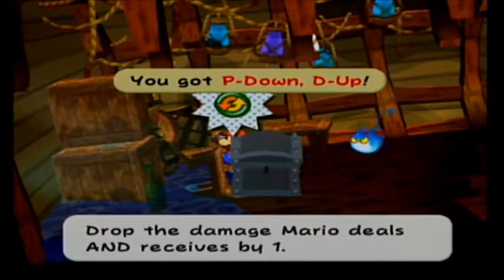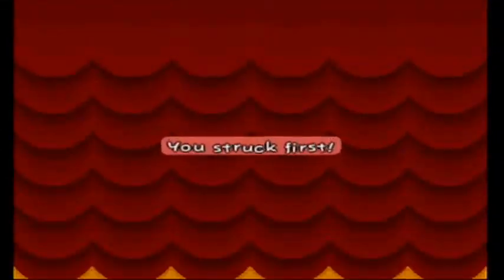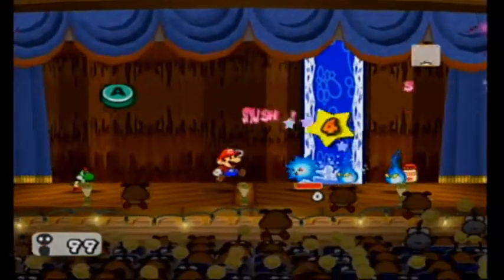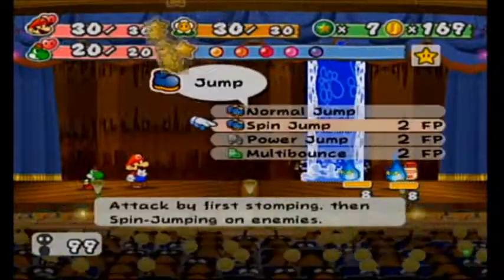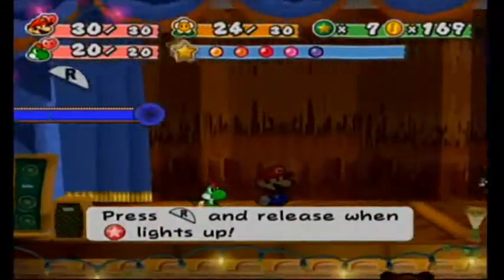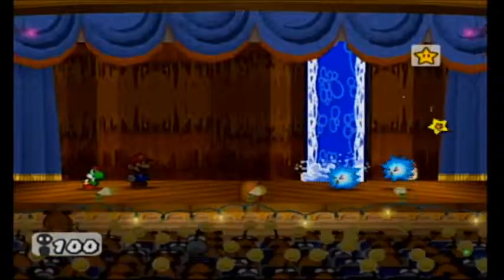Well, first, if we go back here, we get the P-Down, D-Up badge. It drops the damage Mario deals and receives by one. So that's a decent alternative to the other one. Oh, Power Punch. Well, we can't have that now, can we? Later!